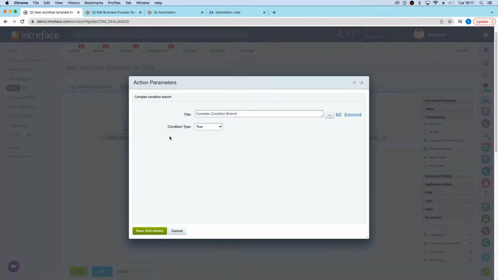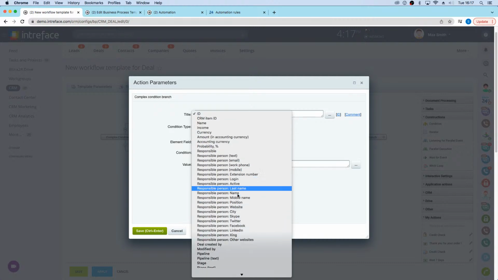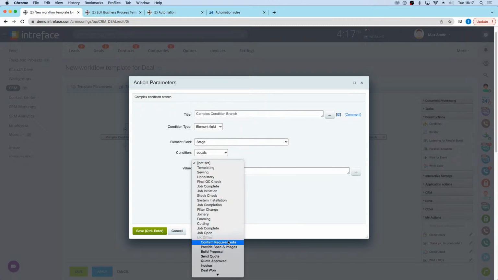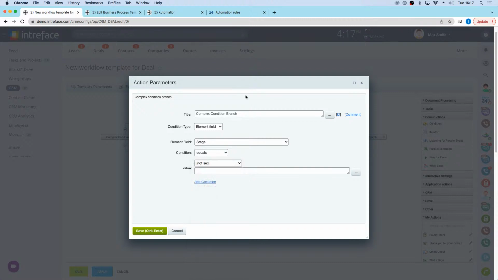So what we want to do now is populate our process. First of all we're going to add some conditions into here. So we're going to be looking at the field. We want to get the stage here, and we're going to do this when the quote is, let's say, when the quote is sent. So we're going to change this to sent quote. Okay, so that one is done.